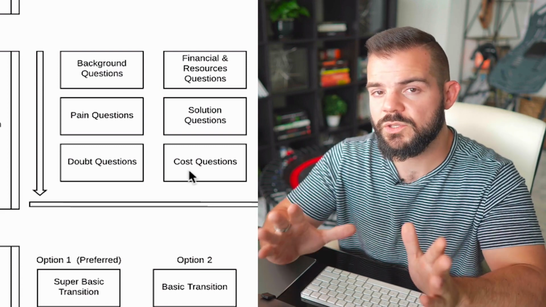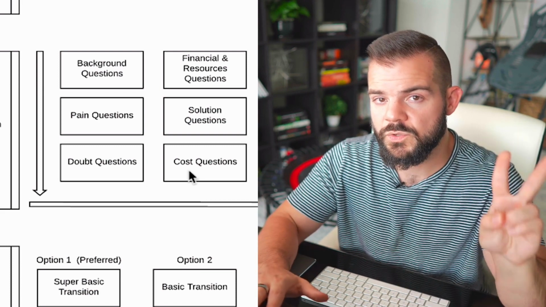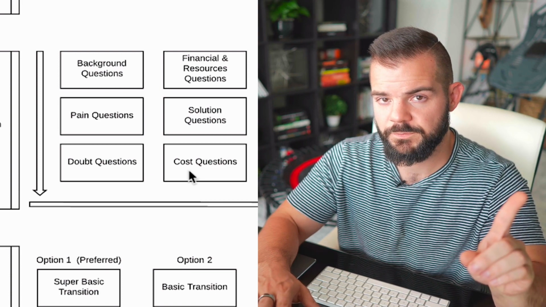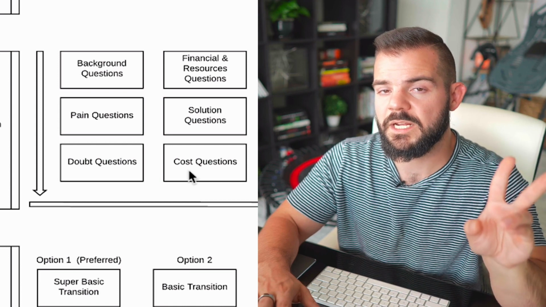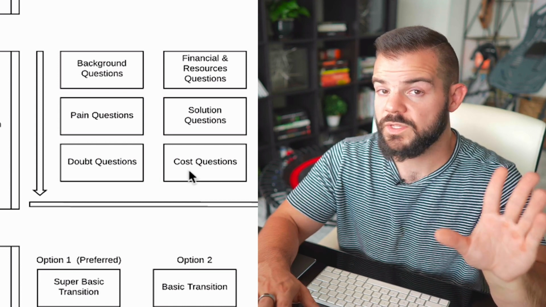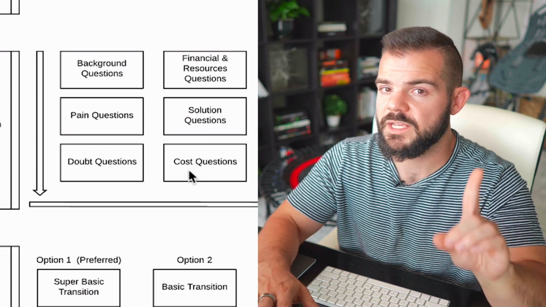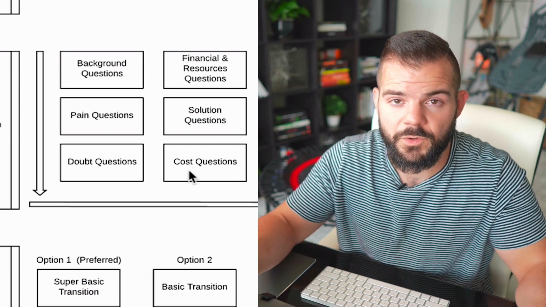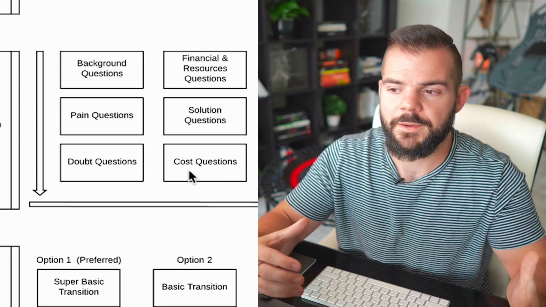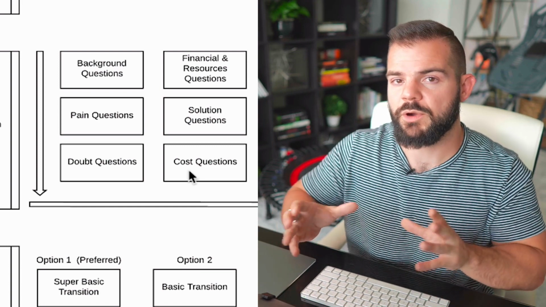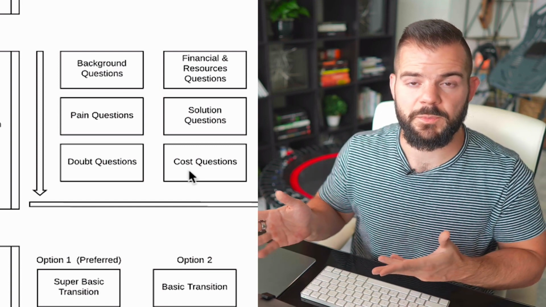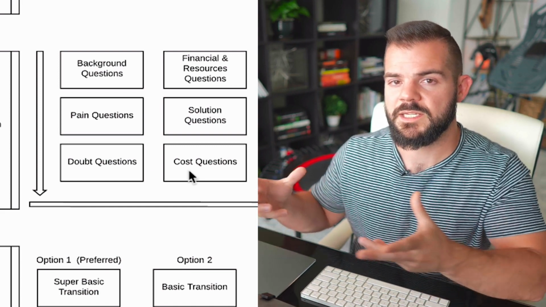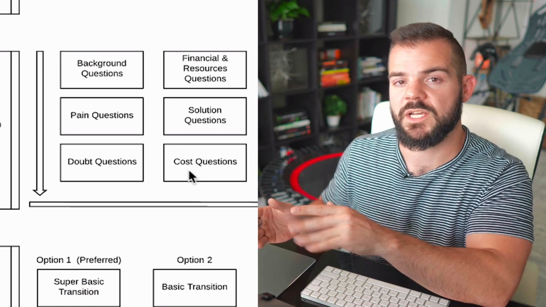Now, when you execute these parts correctly, you're gonna do 2 things. You're going to, 1, understand if and how you can help the person, and 2, eliminate objections before the close. So these are really important because number 1, understanding if and how you can help the person. I mean, obviously, you got to ask them some questions to see if you can actually help them, okay? And then the how part, not only if you can help them, but how your product and service is going to help. Because if you're like most people, you're selling something that could help people in a variety of ways. You need to find out enough about the prospect to see which things in your solution you need to emphasize when you go to your pitch.